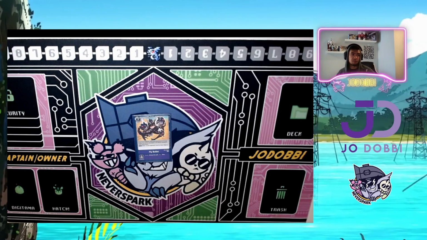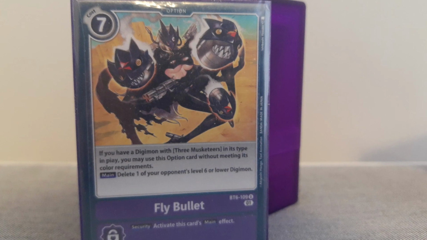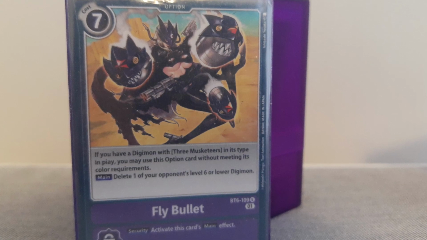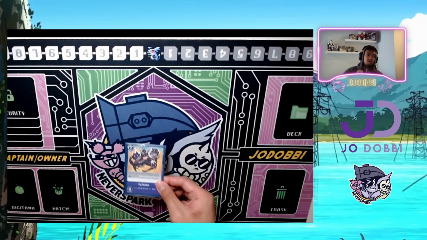1 copy of Fly Bullet. So the reason why I have 1 copy of Fly Bullet is because there will be suspended Digimon. Like we have to be real, you're gonna end up hitting suspended Digimon. So being able to Fly Bullet can be very, very efficient and be very free, really, with MetalGar. So just having the 1 of feels good sometimes.